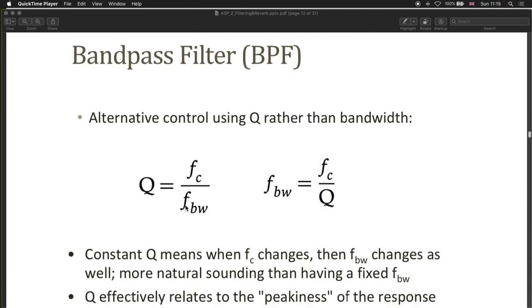Now, in terms of band pass filters, what we have is another way of defining the bandwidth, which is Q. And Q is a way of defining the bandwidth that relates to frequency. And in doing that, it is actually perceptually more relevant.